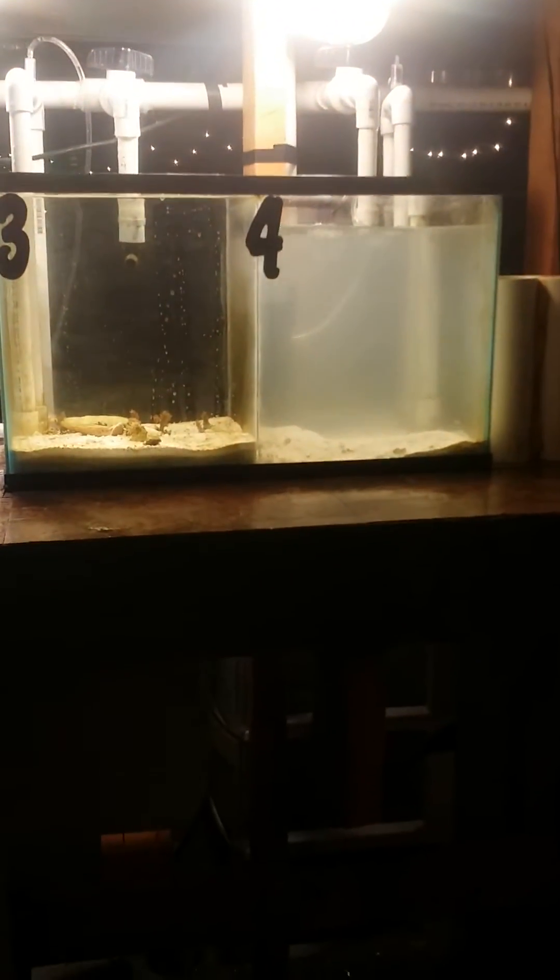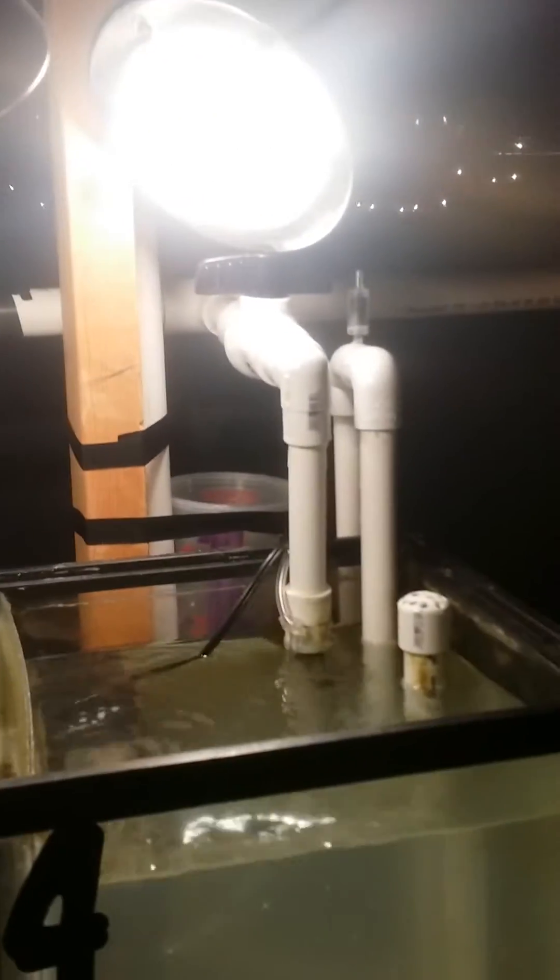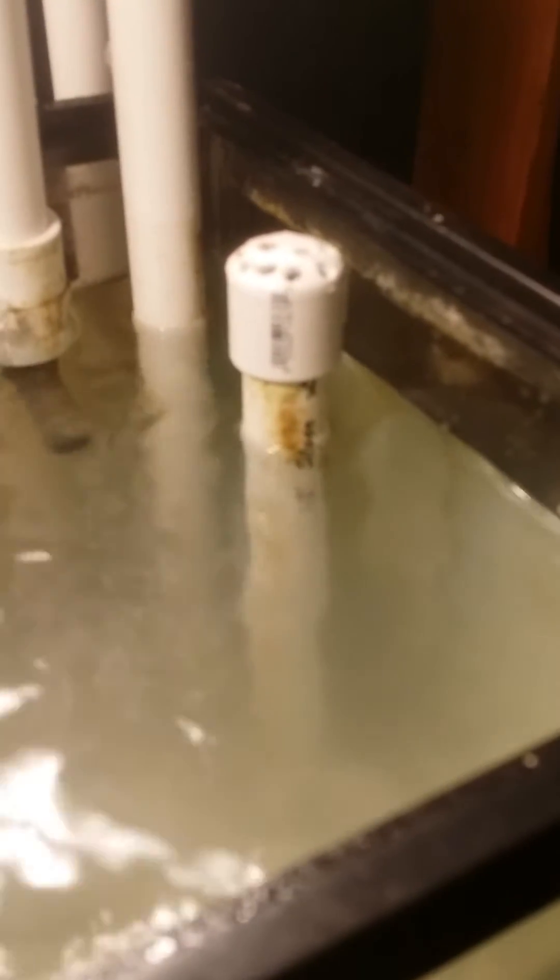So this is the way I do it. I have one 20 gallon cut in half and I have a 10 gallon cut in half, so five gallons. Up here I got the valves which I can control how much water flow goes into each one. In my hospital tank I just lower the water, turn the valve completely off, put in a filter powerhead to keep the water moving, and I put a cap on top. This one doesn't have a cap, this one has a cap, but I put holes in it up top just in case if this one decides that it wants to flow over into here it can still drain out. But you do not want this to go into the rest of the tank.